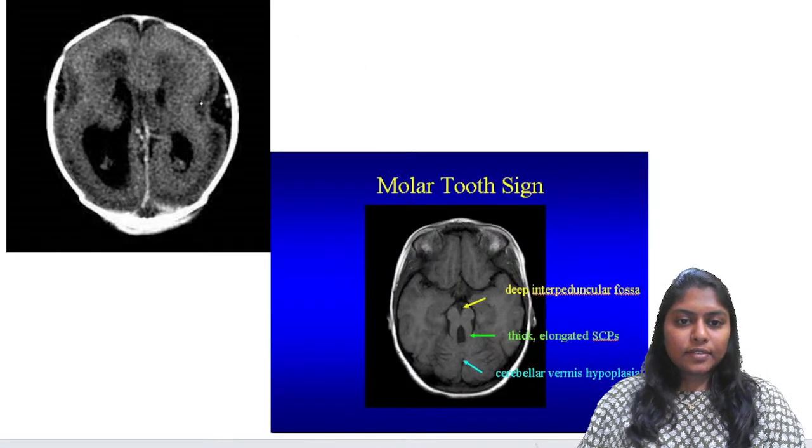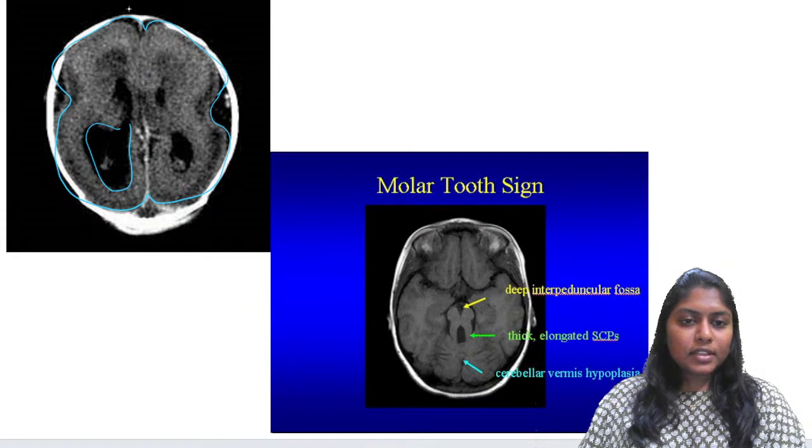This is an infantile axial section of the CT where we are able to see smooth cortex, which is giving an overall appearance of 8. So, this is lissencephaly, figure of 8 appearance. There is dilated ventricle, and there is a loss of gyri and sulci. They're not formed itself. It is a congenital anomaly.